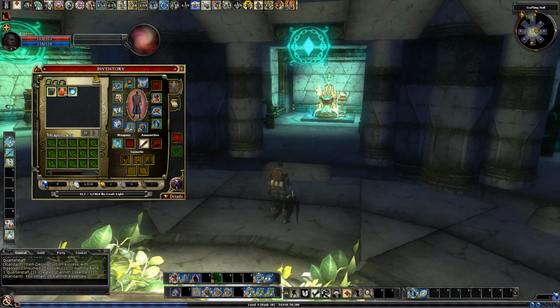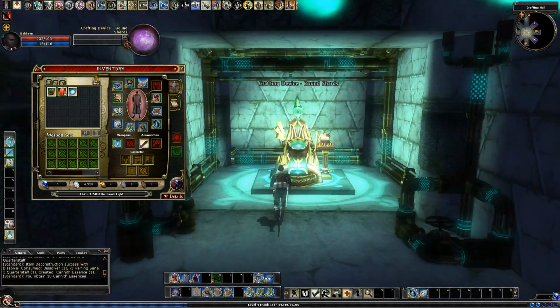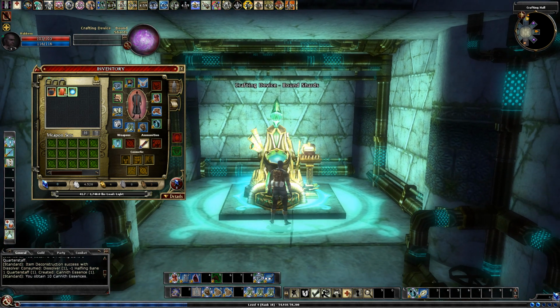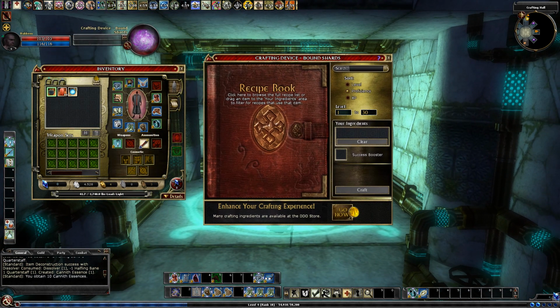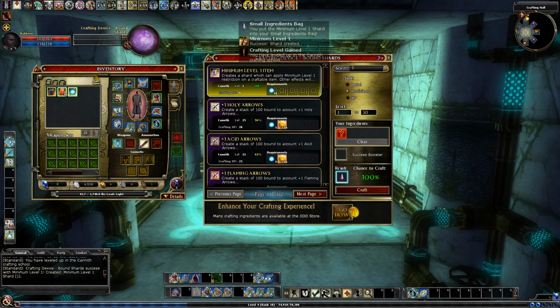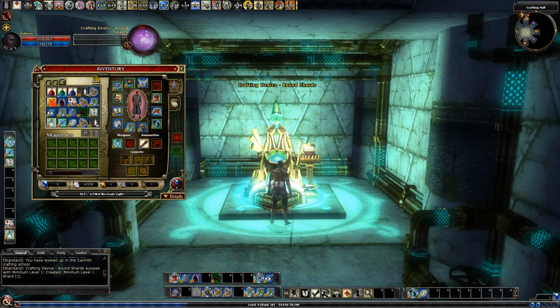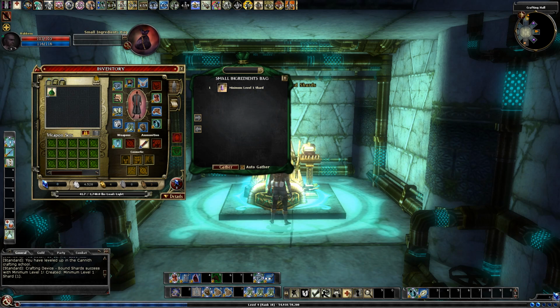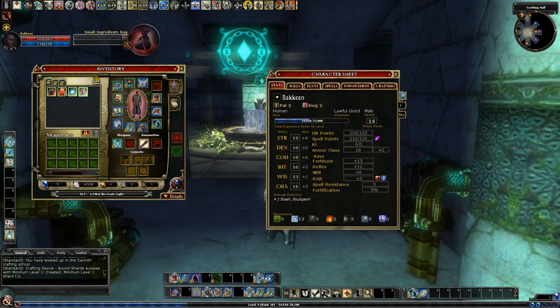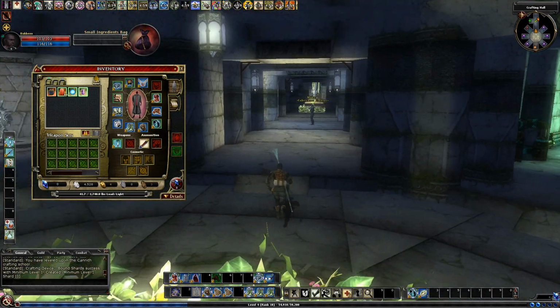So for this we go to the bound shard crafting device. You just type a 1. Here's the minimum level 1. He gave us the ingredients for it. Click craft, and we actually leveled up. So that'll happen very quickly with your Caneth crafting. You'll level up pretty fast in the early levels. If we go to our character sheet, we're currently at level 2 for crafting, so that didn't give us much, but gave us something.